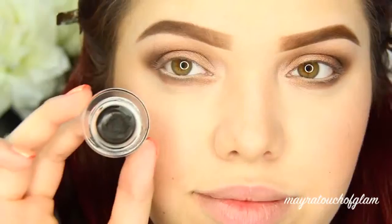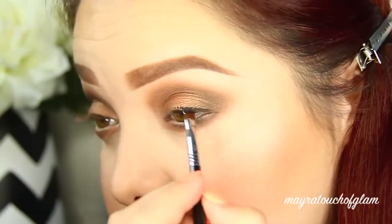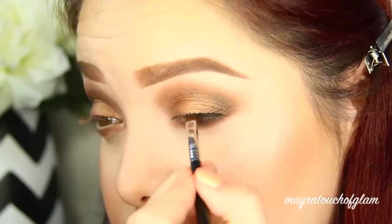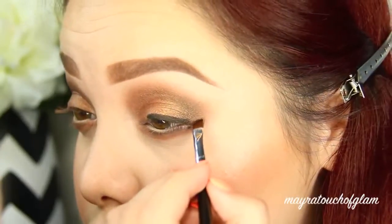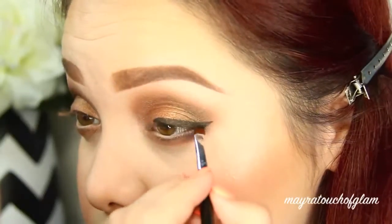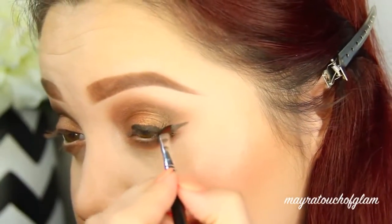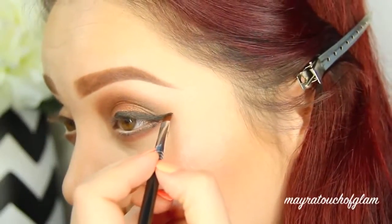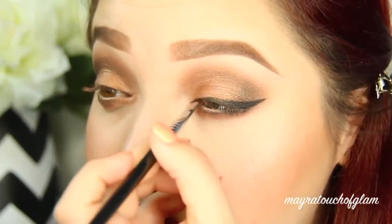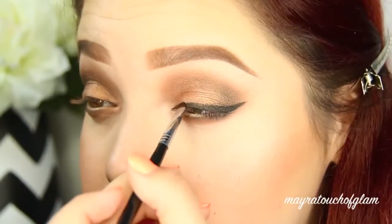For my eyeliner, I'm going to be taking my Maybelline Gel Liner in Blackest Black. I have been using this eyeliner for such a long time. I think this was my fourth time repurchasing this, and I just absolutely love this. It is the best eyeliner I've seriously tried in my entire life. I love it so much. And I'm just applying this with an angled brush, and I'm just creating my regular winged eyeliner like I always do.